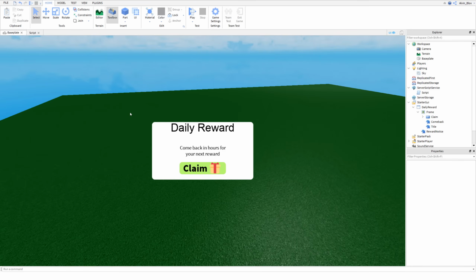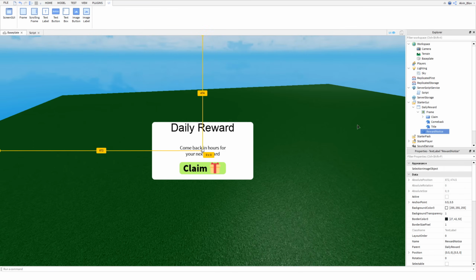So we'll display this daily reward GUI, and then when they click the claim button, we will use the reward notice, and we'll do a nice little animation on it, and it will come up on the screen and say you won 10 coins, or 15 coins, however many coins you got. Just so that, as I said, when they click that claim button, they don't know what they're going to get. It's sort of like a random draw. So when they click claim, they're going to get that nice pop-up, and it will look really nice and polished.